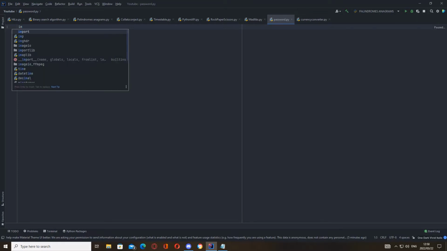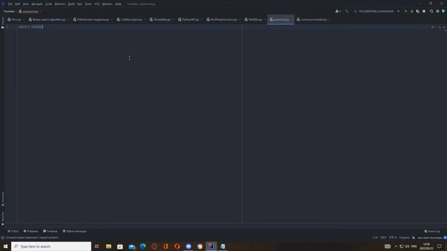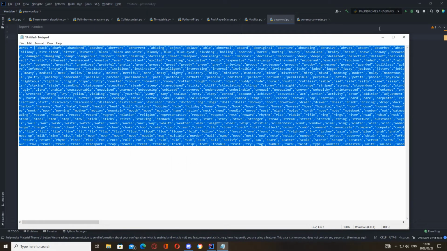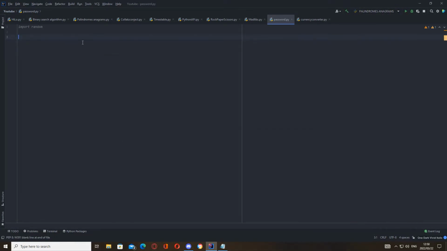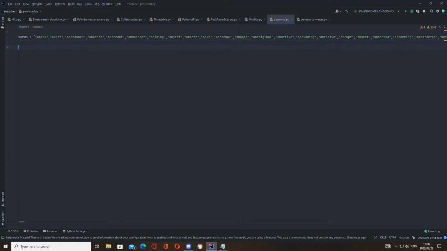So first we've got to import random. And then I got a word list text file here, so I just took this and then I'll paste it here. Okay, cool. So now we've got a bunch of words or adjectives there. Let's do a special character now. So let's go special. We can call this maybe special char, if I can spell right.